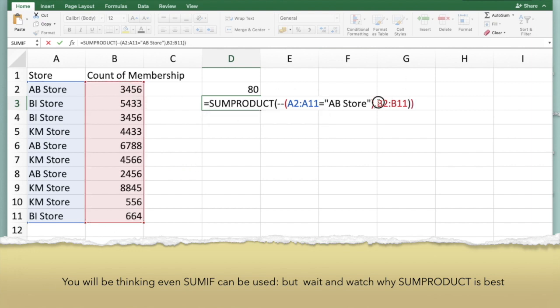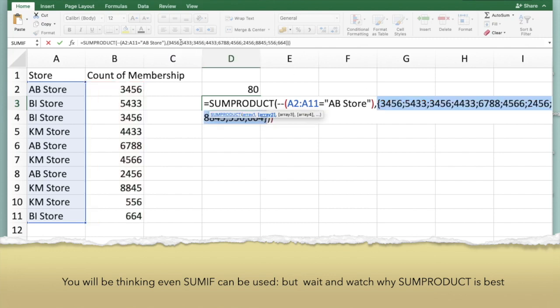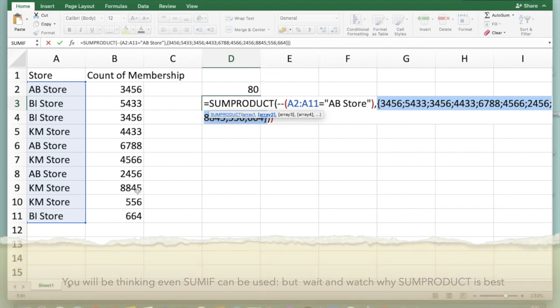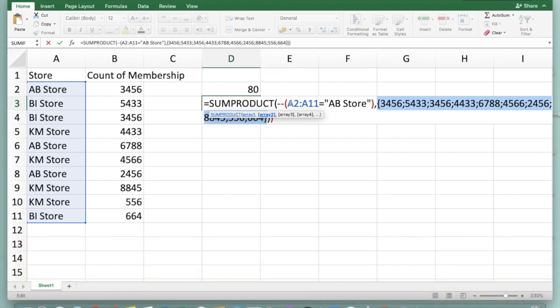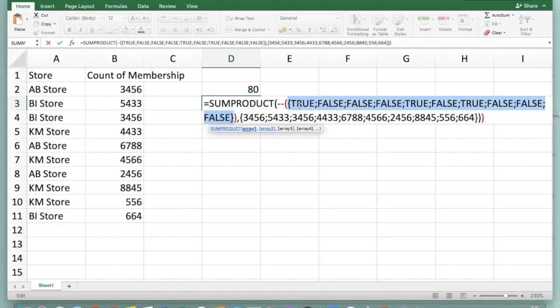So I'll show you. If I select this range and press F9, you see all the range numbers have come, right? And when I take this selection and do F9, it has come true false. So the AB store first is true. It is calculated as 1 because the minus sign is there.